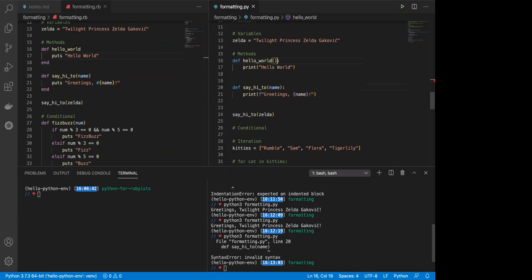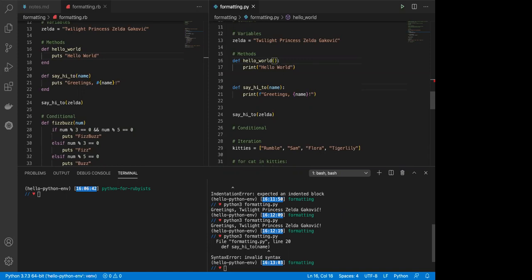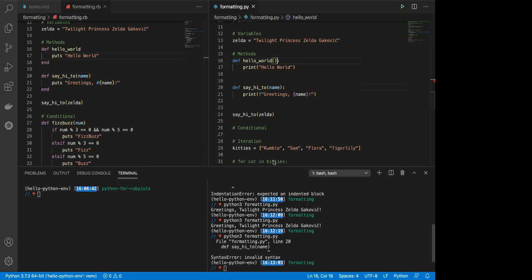I frequently describe Python as being Ruby and JavaScript's weird love child, and this is why. That's all I can see when I look at Python is like Ruby and JavaScript had a good time one day, and this was the result. But coronavirus quarantine. Yeah, you know, keep yourself busy. So yeah, that's my visual opinion of this.